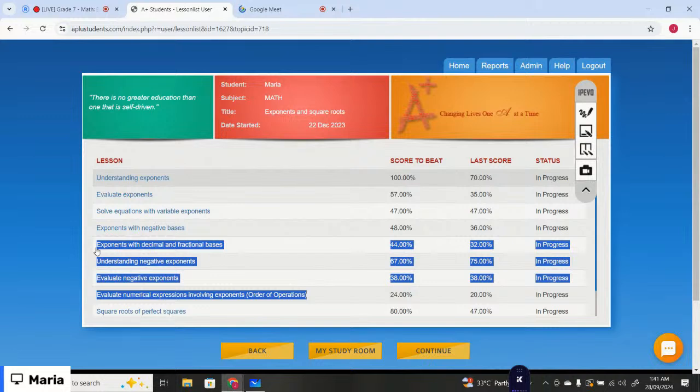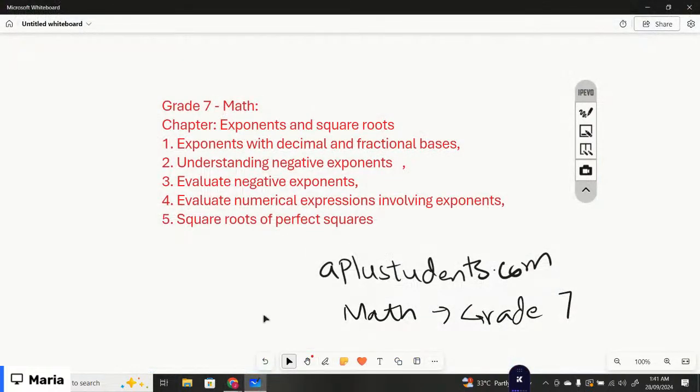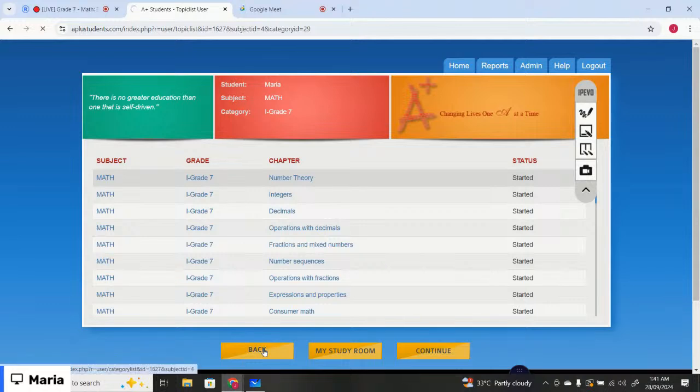That is your homework until the next session. If you need more help with any of the lessons, you can simply click on the live chat button. Tutors are available there to help you during the shift timing, between Monday to Friday, 5 to 9.